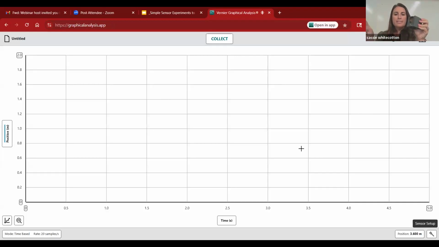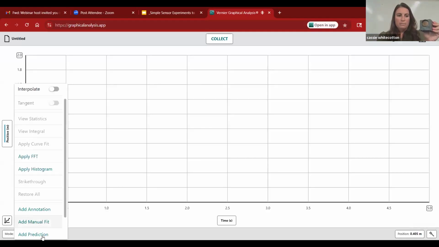And I give them the same scenarios that we did with the temperature probe as review, but we're going deeper this time and they can hold it and walk it. So they have to create a position versus time graph that is positive and linear rate of change on that. So what does that physically mean if I'm holding my motion detector and I have to have a positive rate of change? So I really focus in on the vocabulary in physics using this, and they have to write about it. So again, I would have them make a prediction.